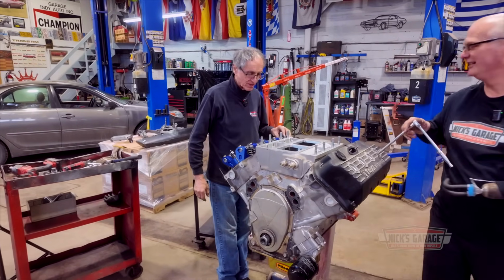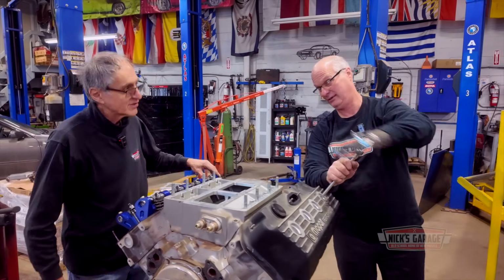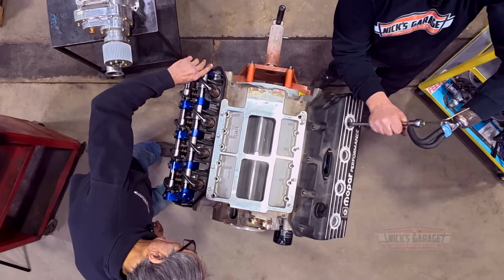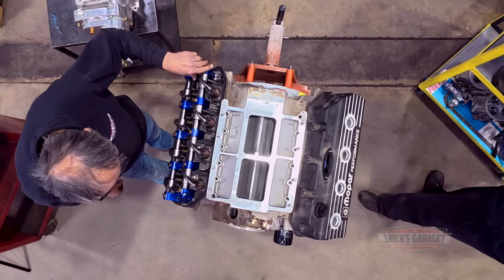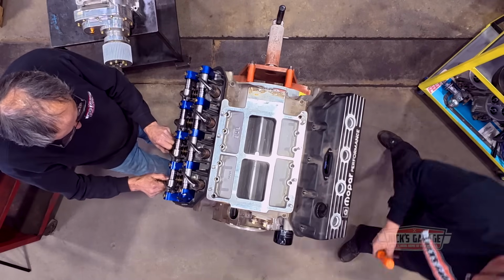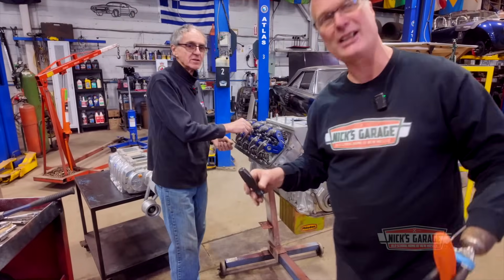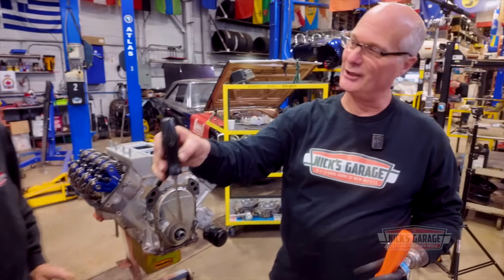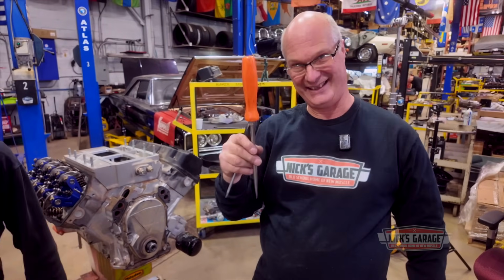What's the RPM on this engine? Well, 6,500 right now. 6,500? Yeah, it'll go at least to that. If we're going to go to 65, I think we're going to have to upgrade the valve springs. Okay. Excuse me, Nick. You see, George, this is two different kinds of thing here. This is your regular engine guy, and this is your HEMI engine guy. You see, that's the difference.